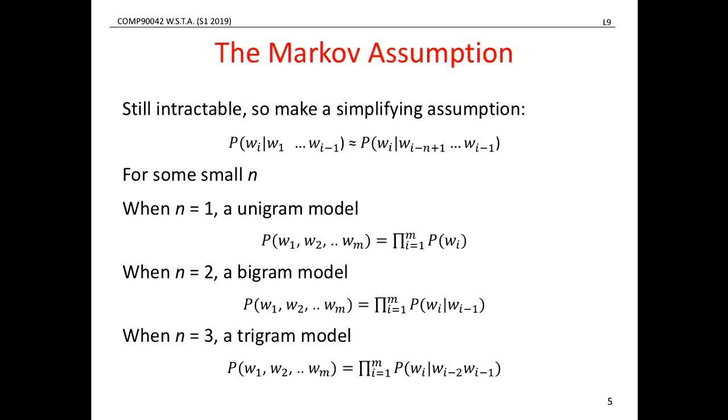So to deal with this intractability, if we're trying to estimate any of these probability distributions that have lots of variables involved, they might be on the conditioning side, they might be the event being produced. But as soon as we have too many of these, they end up being monsters to work out from data. So for that reason, what we do is we say that any of these factors is going to then be approximated by only looking back a few words.